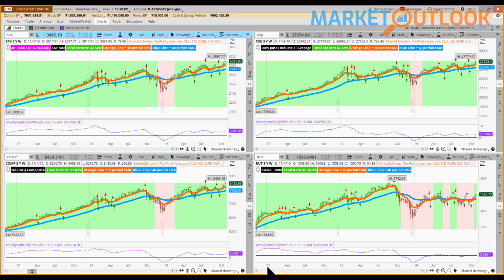So up until the last couple of weeks, we had one little fly in the ointment, and that was the Russell 2000. Over the last couple of candles, as you can see here, again, a reminder that this is a weekly candle chart, so these will be the last 2 weeks worth of candles. We have had a bullish crossover. You can see that nice green color background right there. That represents, in this particular chart's case, the 10-week moving average going up and through the 40-week moving average, which generally is considered a bullish sign.